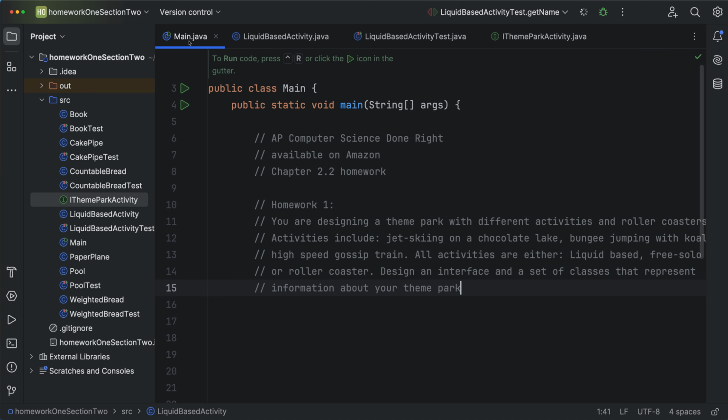All right. What should we add here? Besides name, we are promising every theme park activity to have an insurance cost. So what should we add here? We can say that it's an int because it's a whole number. And let's call it insurance cost. It's essentially getInsuranceCost, right? Yes, since it's a method. Excellent. Anything else? And a semicolon.